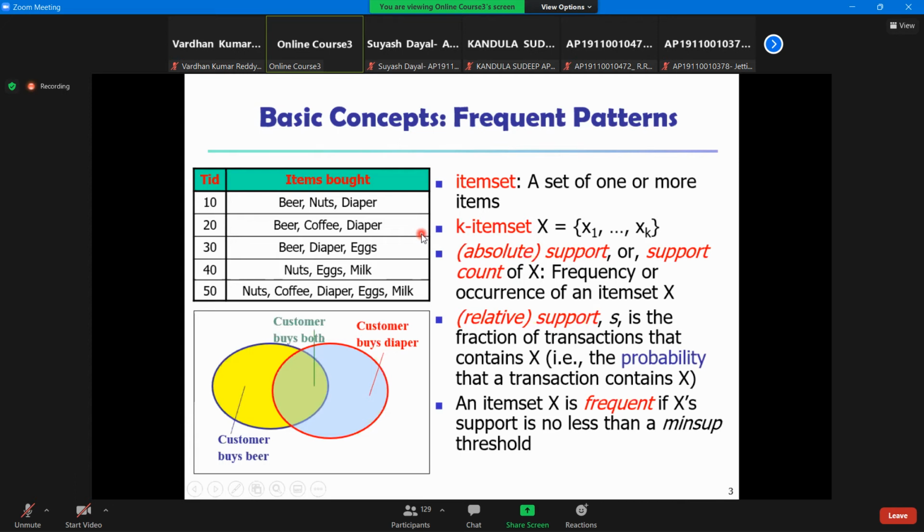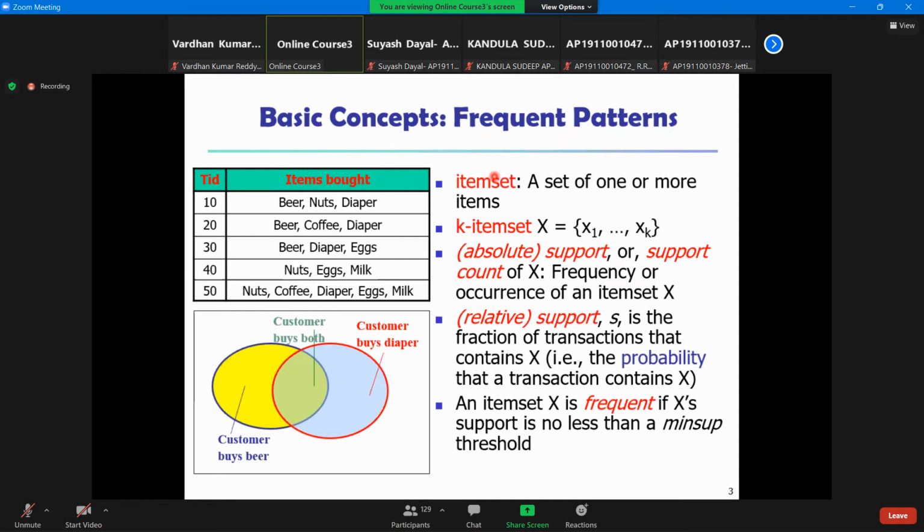Can you say the frequency of beer in this data set, meaning in how many transactions that item occurred? What is the frequency of beer here? Yes, that's correct. It is 3. So its absolute support or support count is 3.